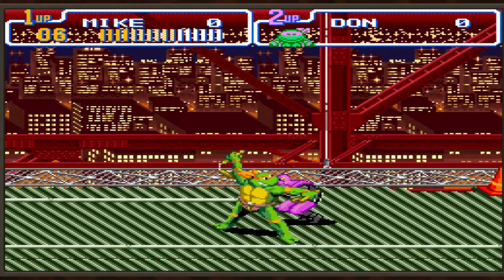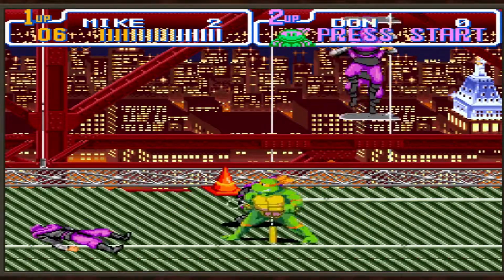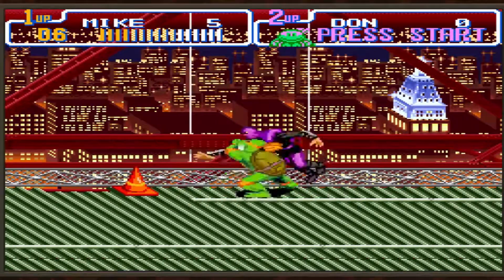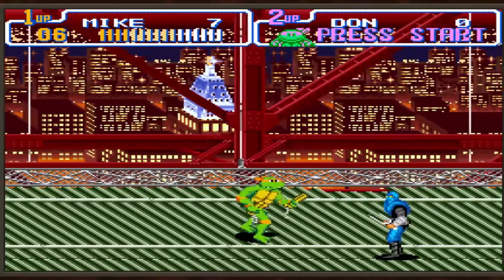So normally what you would want to do is just spam Raphael's kick. That's actually like the fastest way to get through the game. And then maybe have Donatello on a team if you want to do duos.